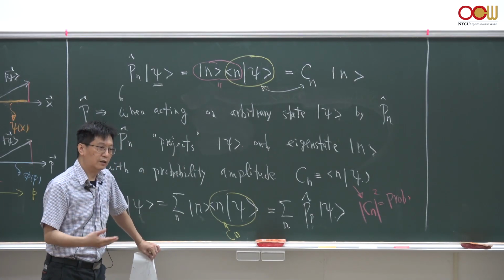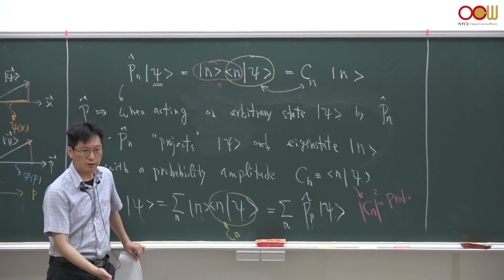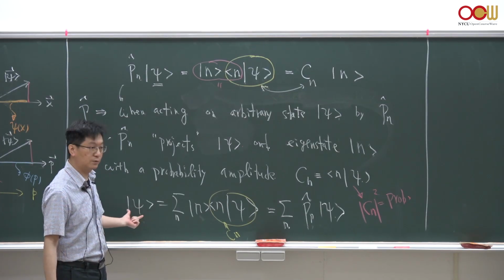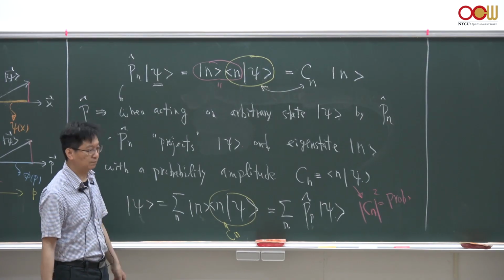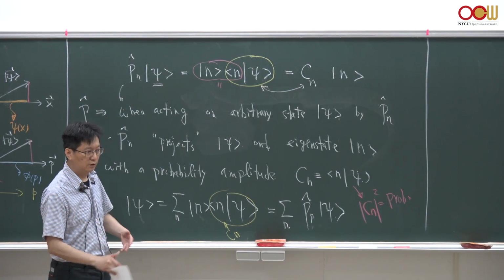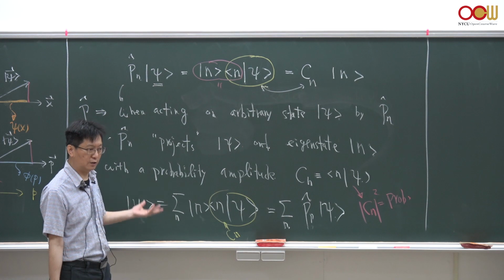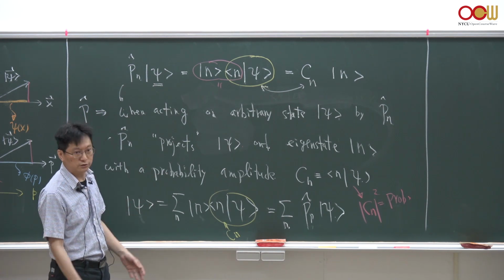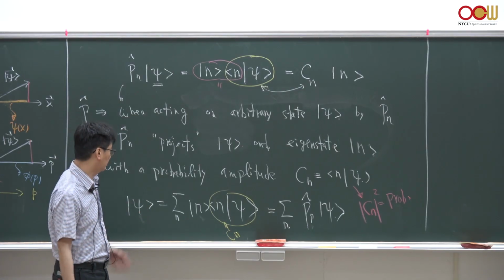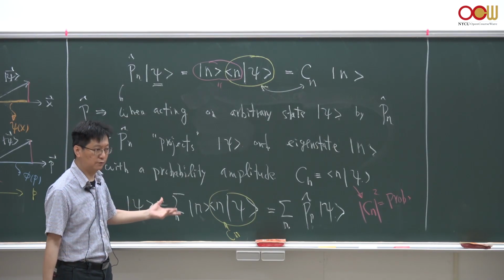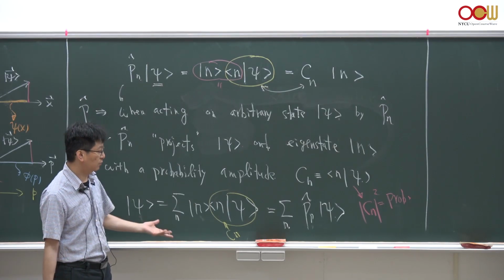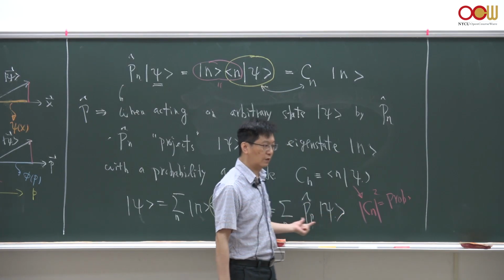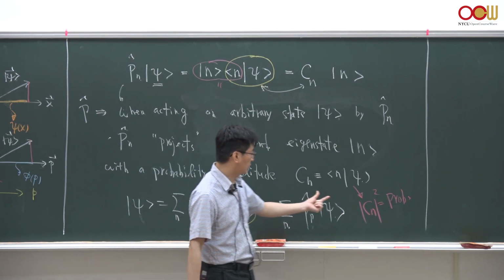Which means that if you take this kind of projection many times, each time you may project the state psi onto different eigenstates with different results, but if you perform such a projection 100 or 1,000 times, then you take the statistical average. You just look at the numbers, how many times this projection will go to some specific eigenstate, and you'll find that the probability that this measurement gives you the state n is precisely Cn squared.